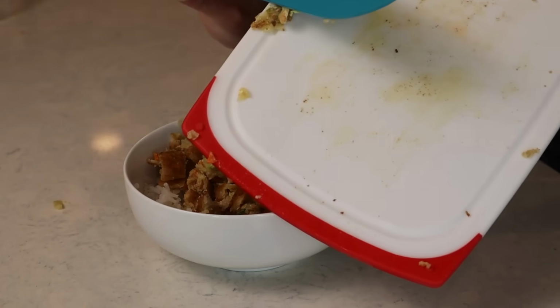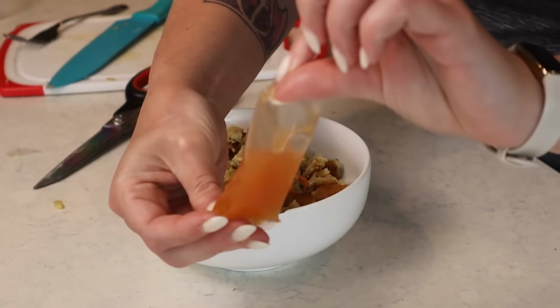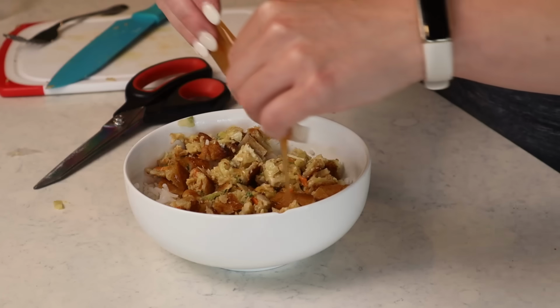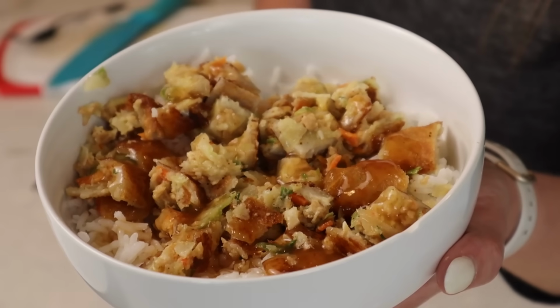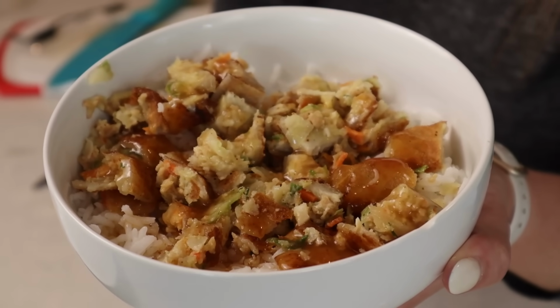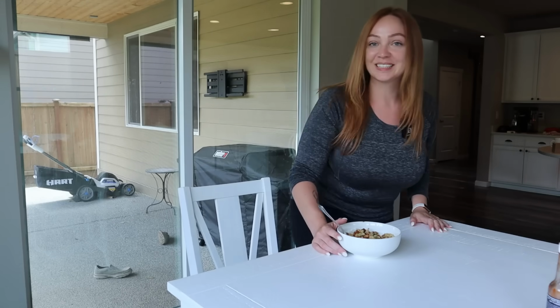Make sure we get all of that off of our knife and cutting board. And then our duck sauce. I think it actually is duck sauce. All right. And that is the finale of 21 meals for $25. A Dollar Tree egg roll in a bowl. I am so excited about this egg roll in a bowl.